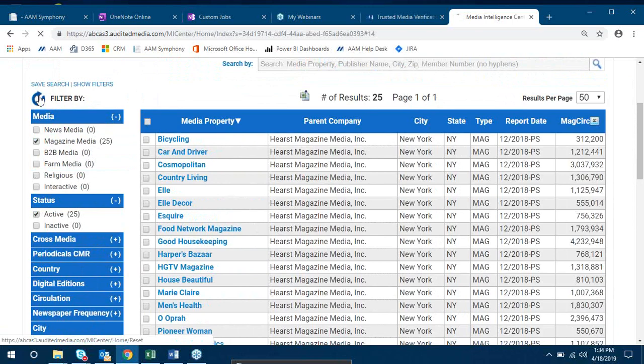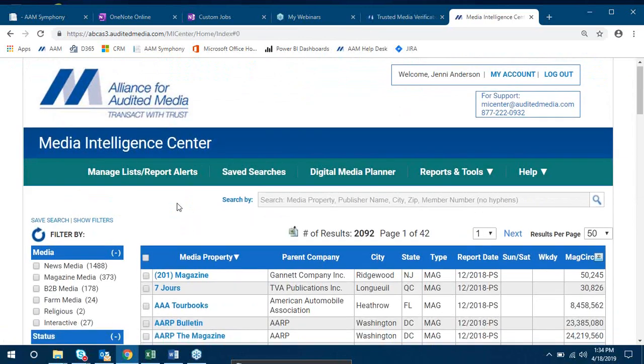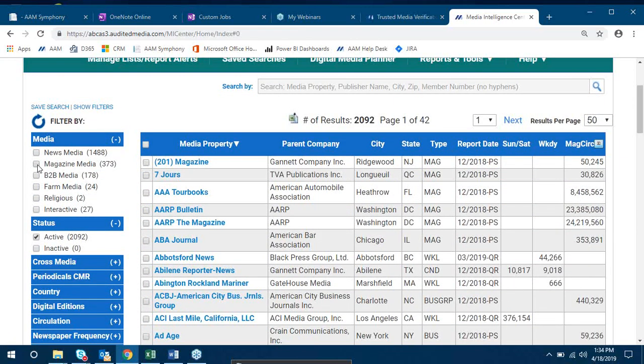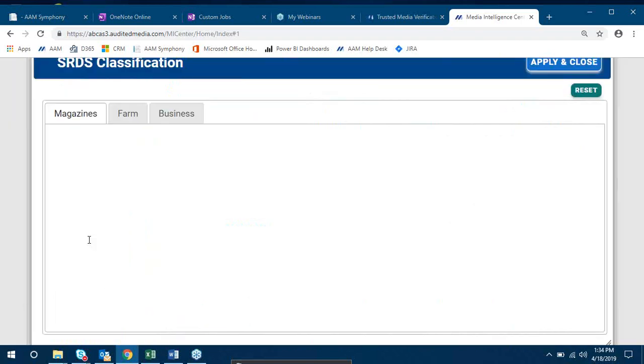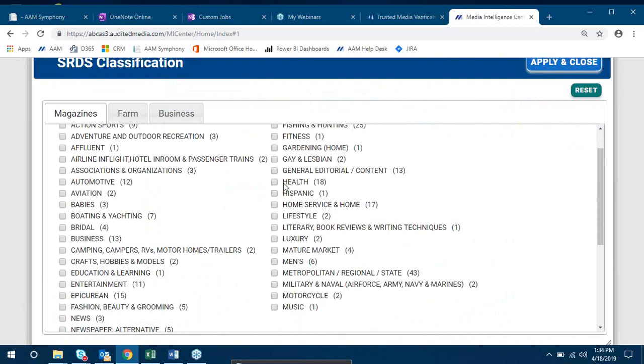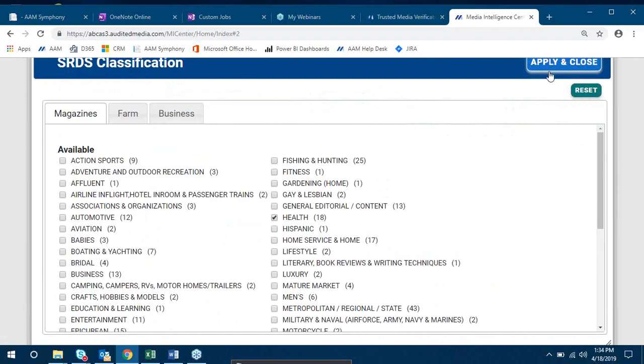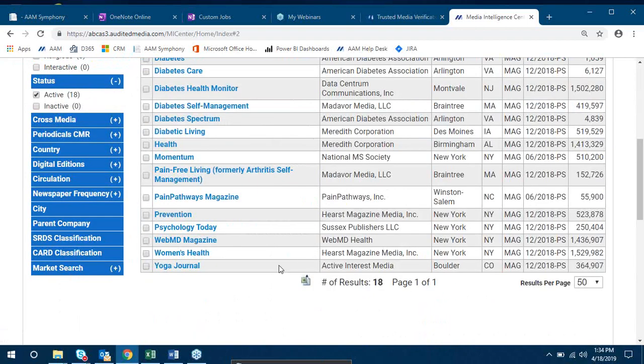I'm going to hit reset here. You can also look up publications by SRDS classifications, which is really like a genre. So if you're looking for, let's say, magazines that have a health genre, or magazines about bridal or boating and yachting, that type of thing, you would just put a check mark to the left of the genre and click Apply and Close.